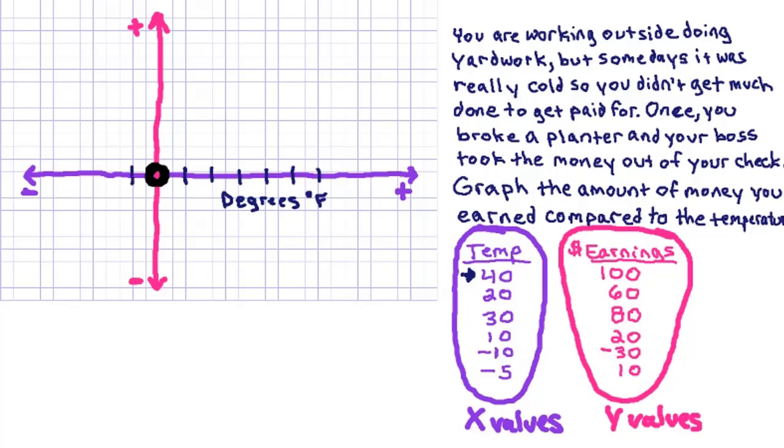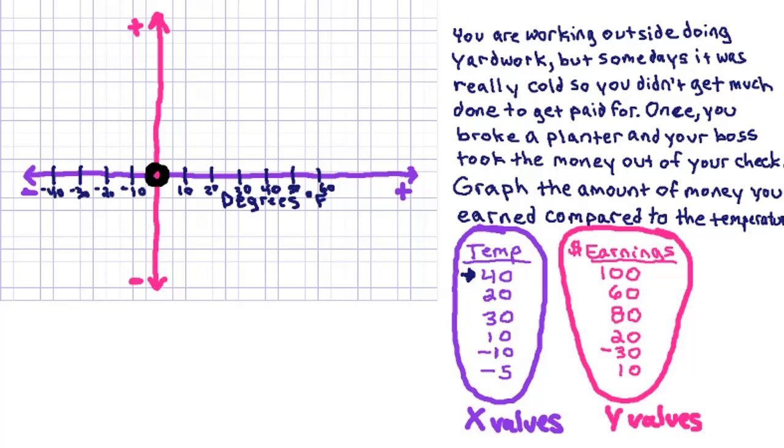And let's not forget the negative side of it. We'll have negative 10, negative 20, negative 30, negative 40. Oh gosh, I hope it doesn't get down to negative 40. So we have 10, 20, 30, 40, 50 degrees, and 60 degrees. And over here we have negative 10, negative 20, negative 30, and negative 40.